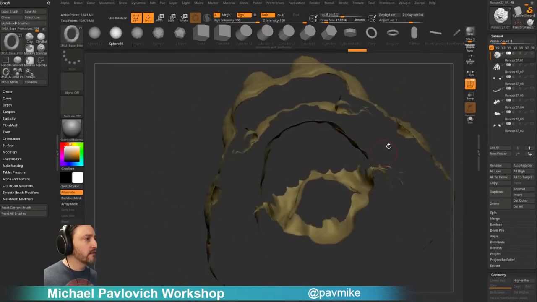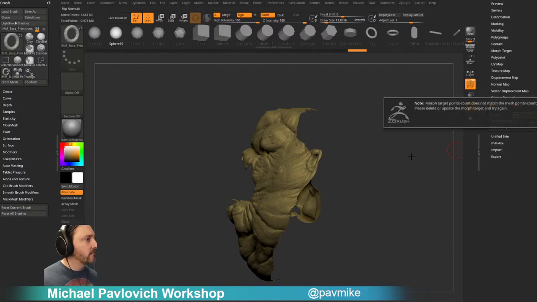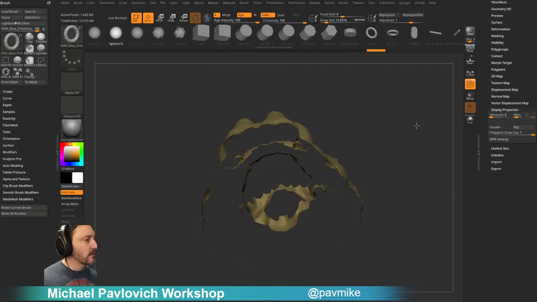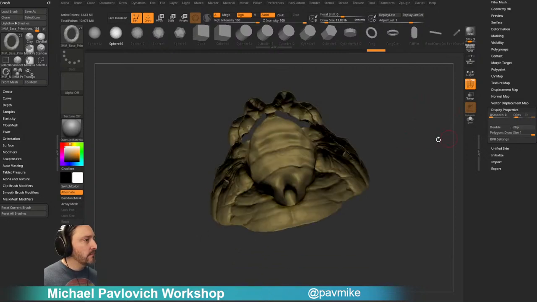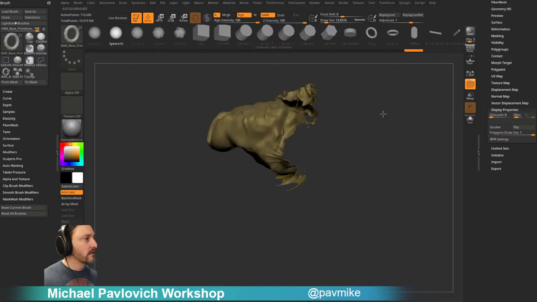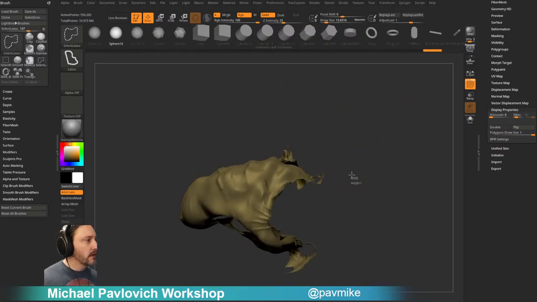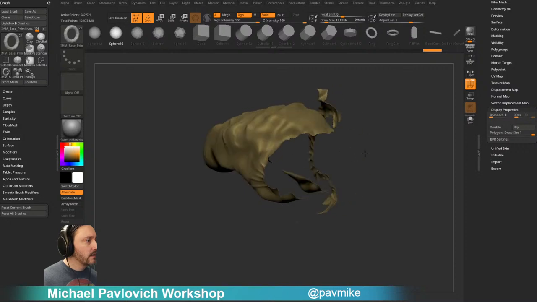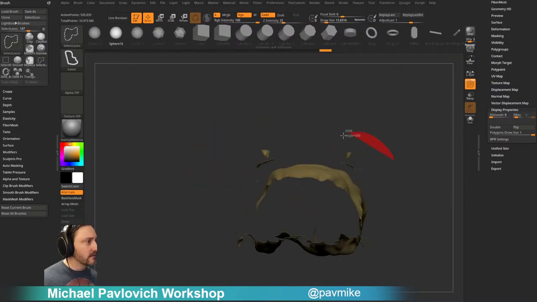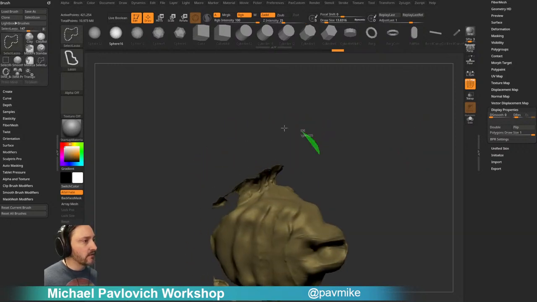And in this instance, it may be easier to go down here to display properties, flip, morph target, delete morph target, flip, and then I'm going to grab the inside of the mouth here. This makes it a little bit easier to see the mouth bag. I could probably recreate that mouth bag fairly easily, but we'll just take what we got here. You never know when you might save yourself some time.